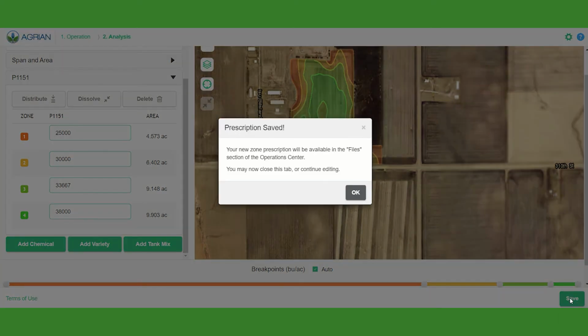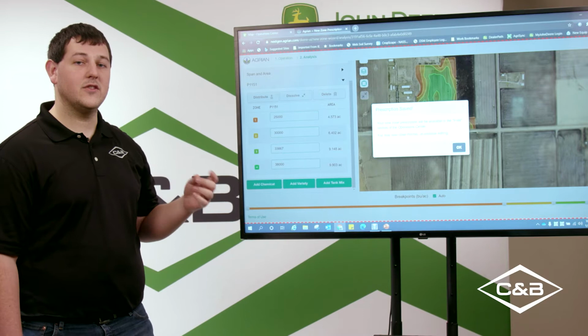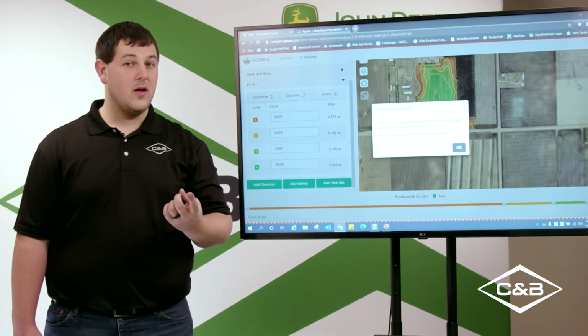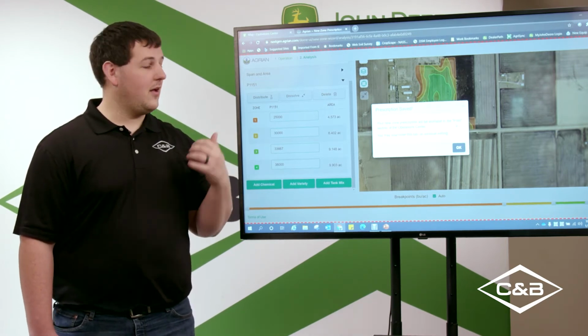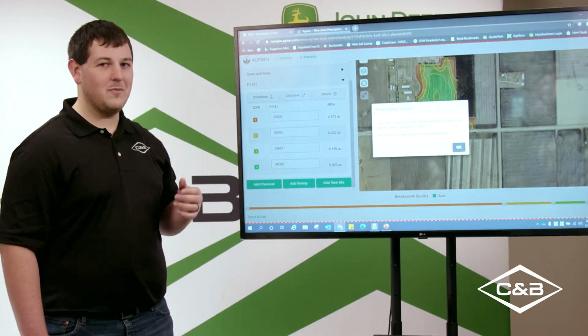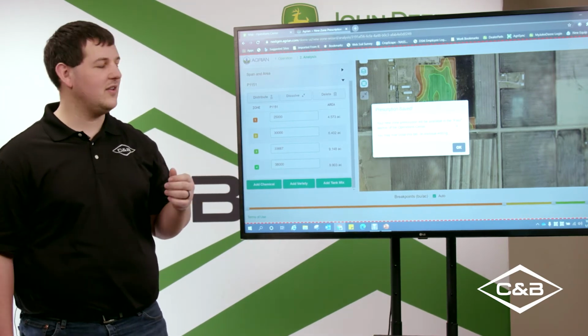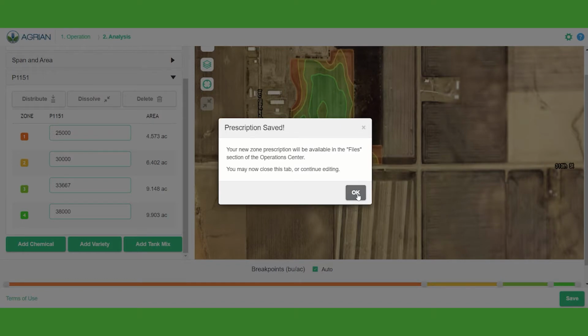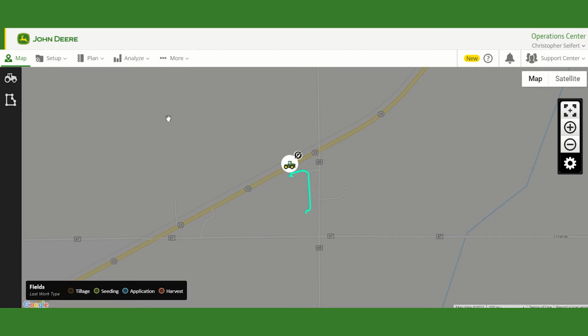Now that we have hit save, it will actually go into our files page, which I will be talking about a little bit later. But that is where you will be able to export all your files, or export that prescription to your tractor wirelessly and save yourself both time and money. As we know in the business, time is money. So let's say we needed to push out that prescription to a wireless enabled tractor, we would be able to go to the files page in order to do that. So go ahead and hit OK, and then we can X out of this. So now that is creating that prescription in the background, and it's processing it up to our files page.